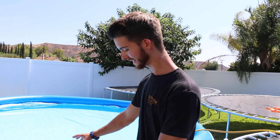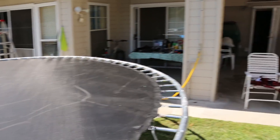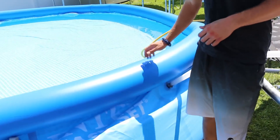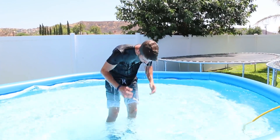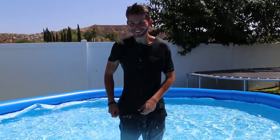We have a problem — the pool is kind of rolling towards the house. We put cardboard to stop it but it's not really working. It's rolling and if it rolls too far it might bulge and then just break, and 5,500 gallons just rushing straight out. That would flood our backyard. We're really hoping the pool holds up. Jump in, Chris. I have my shoes on, I have my shirt on — he actually jumped in. That was the last thing I'd expect you to do, bro.